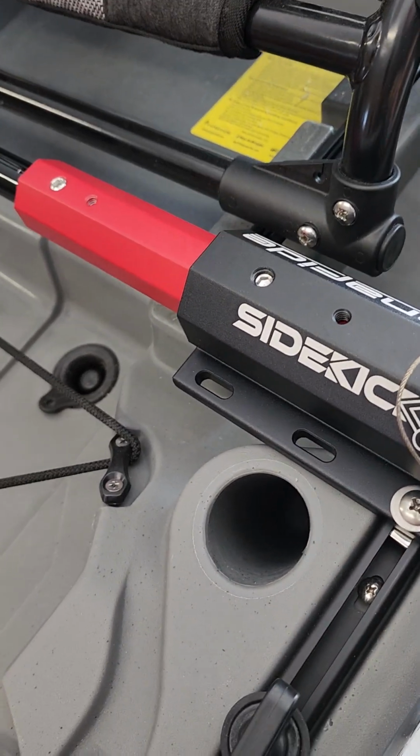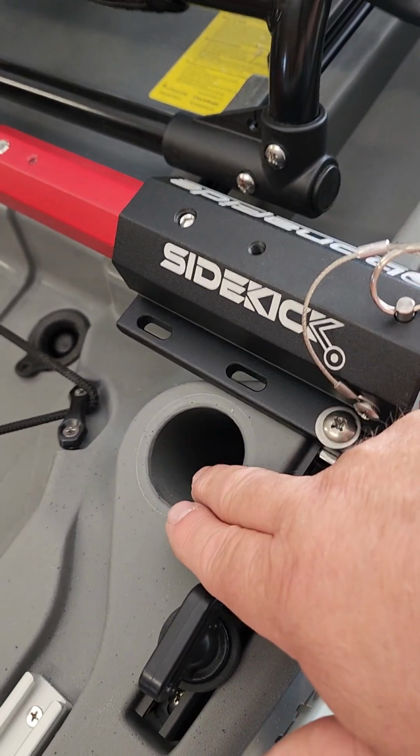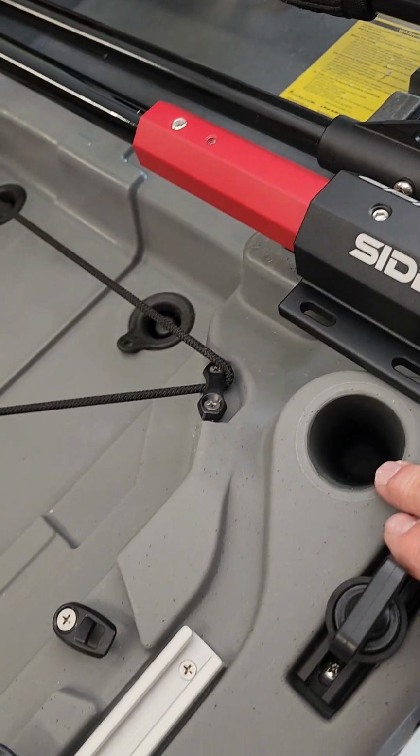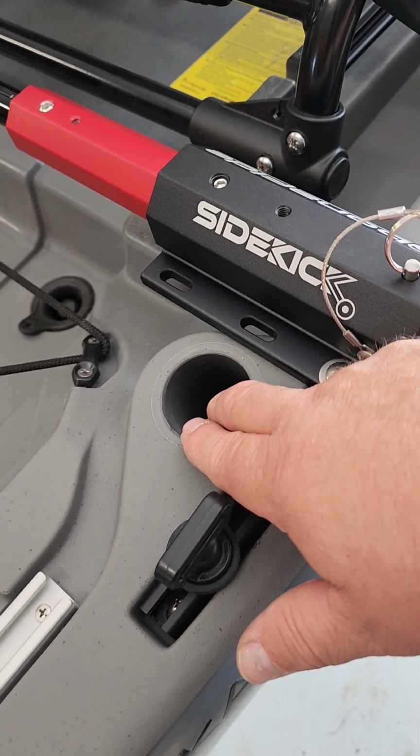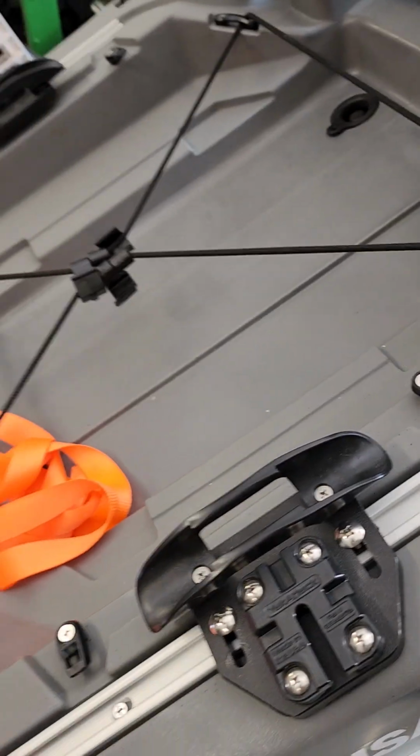And I just eyeballed it. I'm leaving it open right now to use these holes if I need to put a pole in there. I have not gotten a box yet to put back in this area.